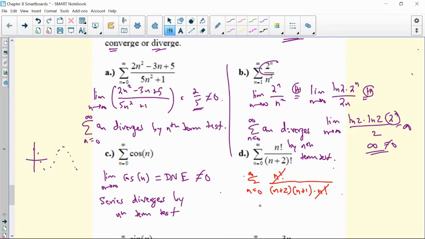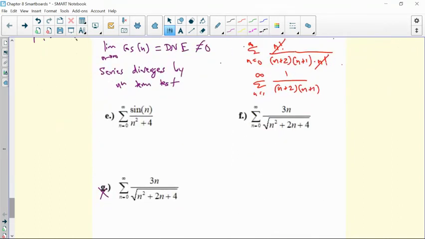So it's sort of like a telescoping sequence from Honors Pre-Calc in a way, but actually it becomes a telescoping sequence because we could easily break it down into its partial fractions. Now, here's the thing. If I look at the limit of the terms, what's the limit as n goes to infinity of 1 over (n plus 2) times (n plus 1)? Well, the limit of the terms is 0. But that doesn't tell me anything about the series itself. So the nth term test does not apply.